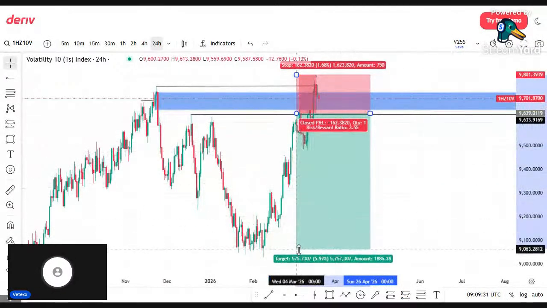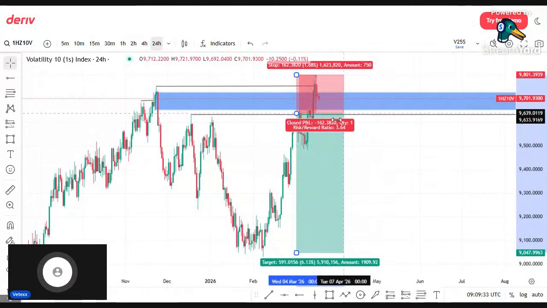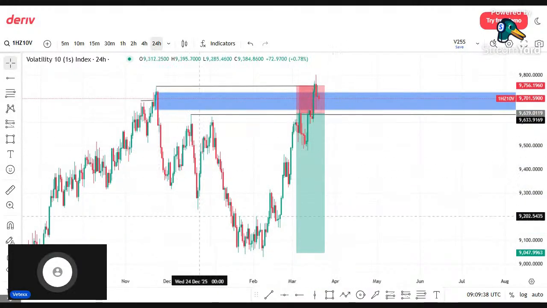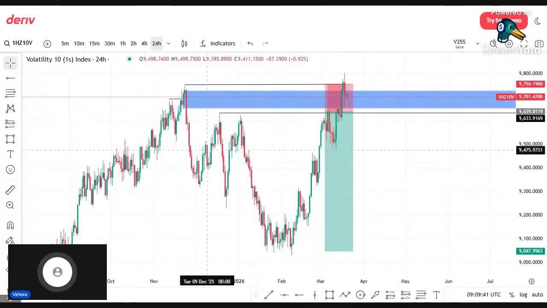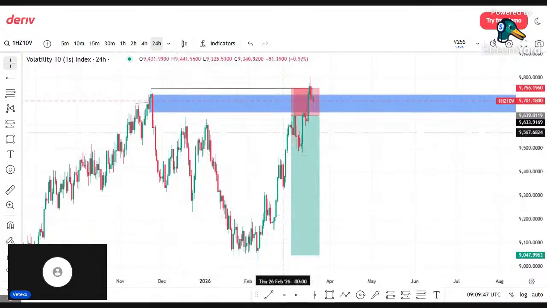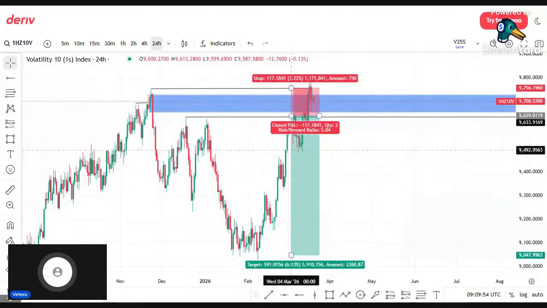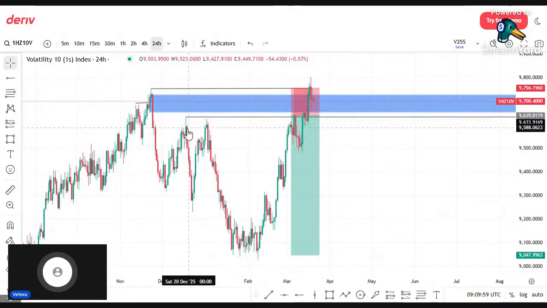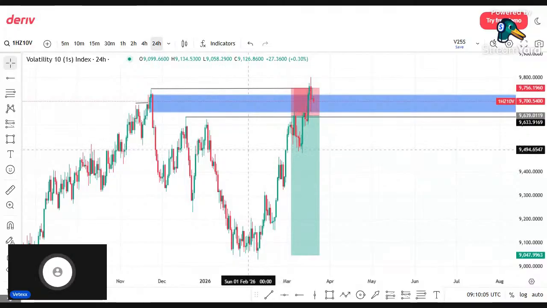They want to sell this pair from this zone, but there's 90% chance that it is not going to hold. Why? Based on top-down analysis, we are bullish on the weekly time frame, and the target has not yet been taken out. That is why price came to this sell zone, it reacted and then it didn't hold. Because the trend is bullish on the weekly time frame and the structural liquidity was taken out on the weekly time frame first, it's going to respect it until the target is taken out before we can start selling.